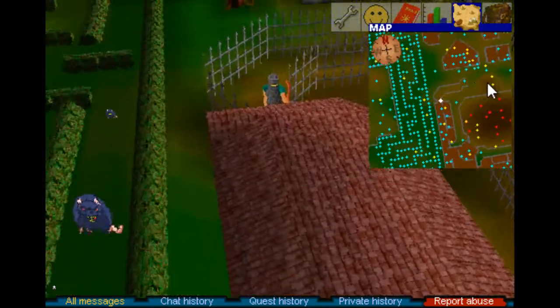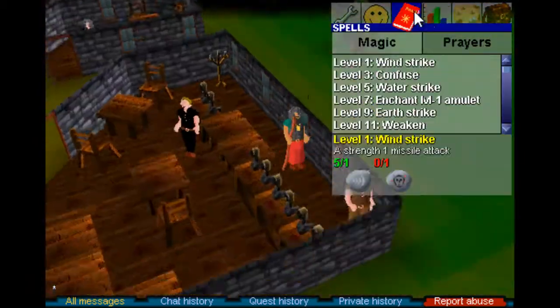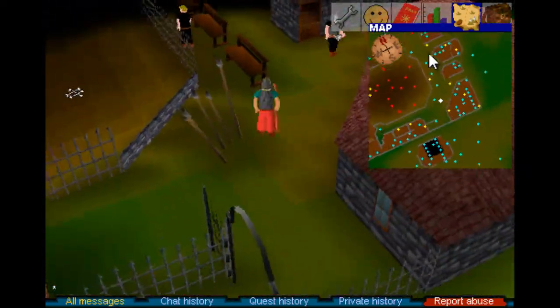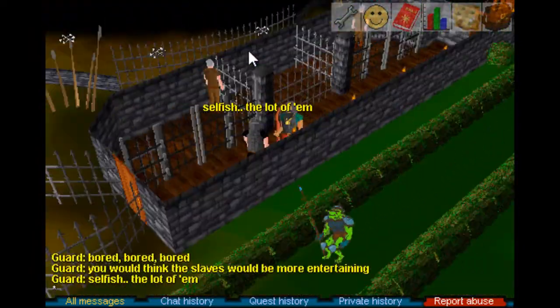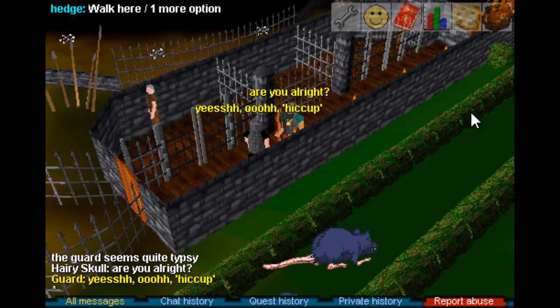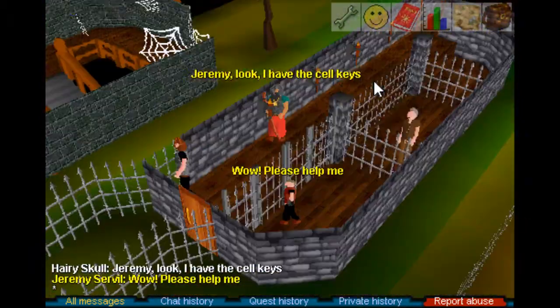So what have we got to do? I think we're going to go get a Khali Brew, a beer, from the pub, which is over the opposite side over here. I think they give us one free of charge because we are supposedly a Khazard soldier. So I'm going to go back in this side, go up to the guard, give him the brew, get hold of the key, go back, speak to Jeremy Servil. The guard's going on a bit. There we go, now he's asleep. We've got the key, we're going to go speak to Jeremy Servil.